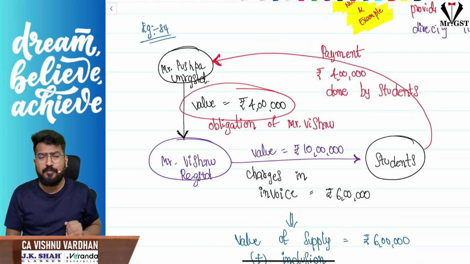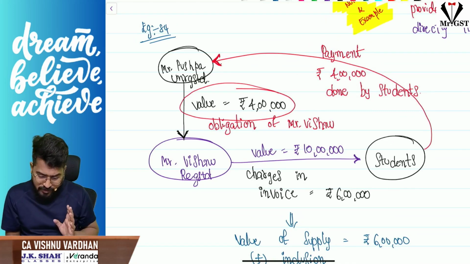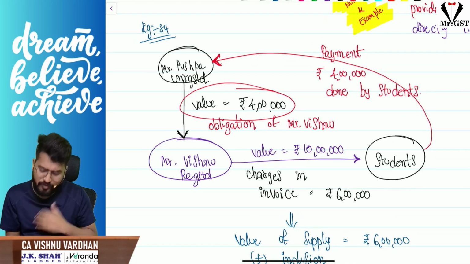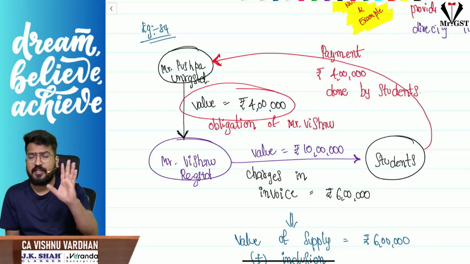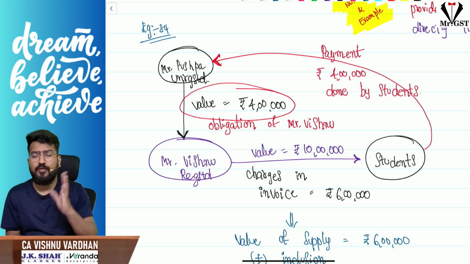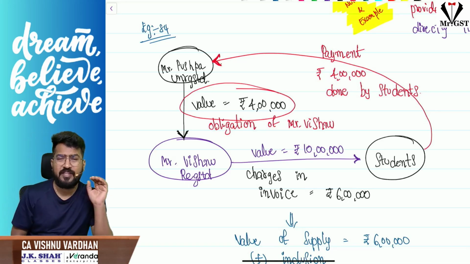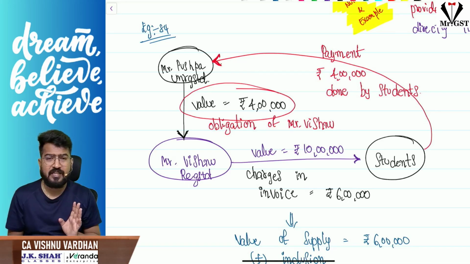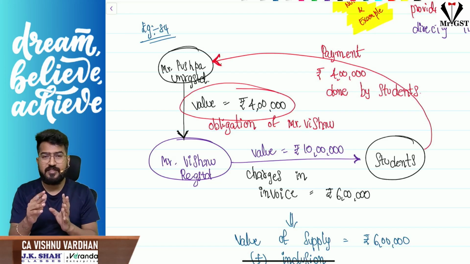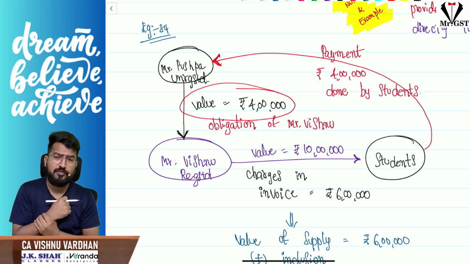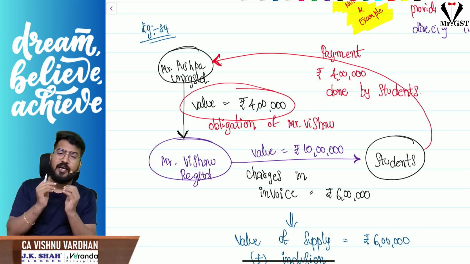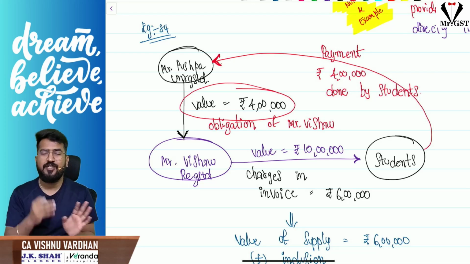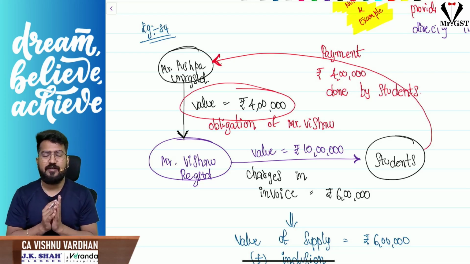Suppose you are coming to me to purchase some furniture. Let us assume you are coming to buy some red sandalwood furniture from me. For that I am charging 10 lakhs plus GST. You say, Vishnu sir, out of the 10 lakhs we will pay you only 6 lakhs. You are buying the red sandalwood from your friend Mr. Pushpa, an unregistered fellow, and to him we will pay that 4 lakhs directly, and to you we will pay only 6 lakhs. You charge GST only on 6 lakhs, sir. Like that you are asking.